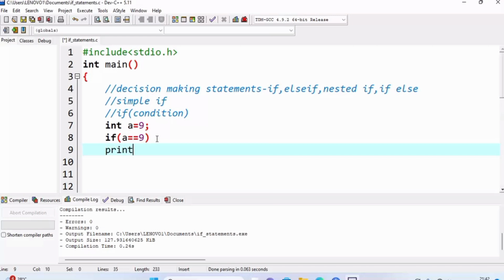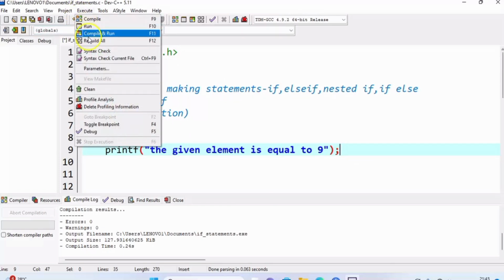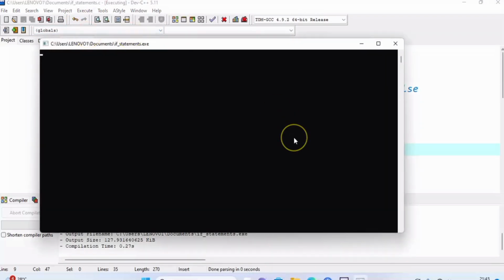So printf, the given element is equal to 9. You want to end with a semicolon. So we execute, compile and run.